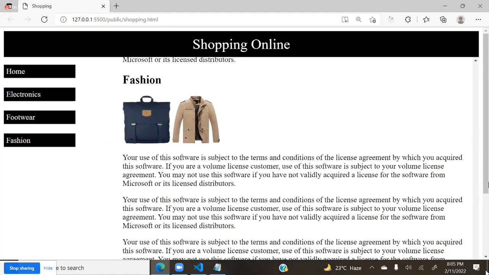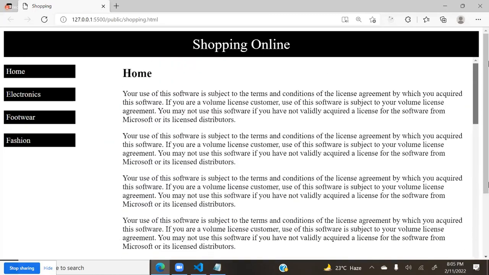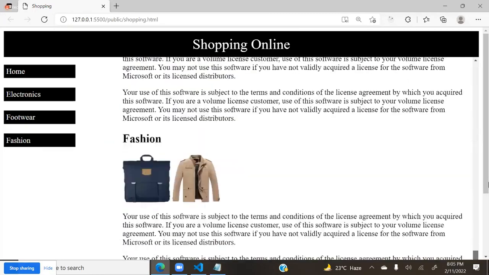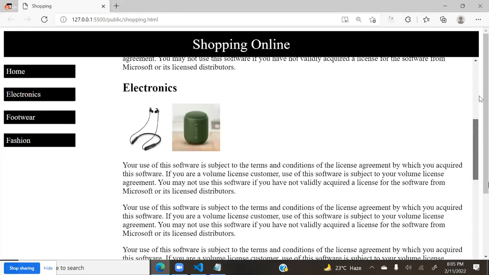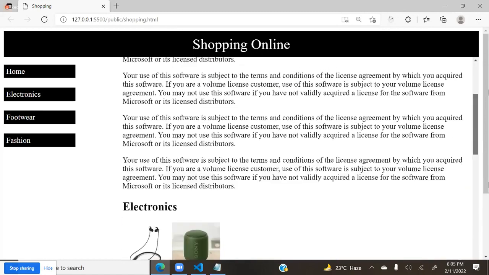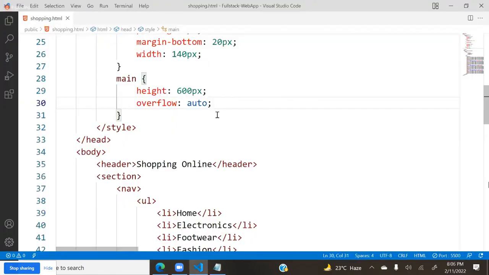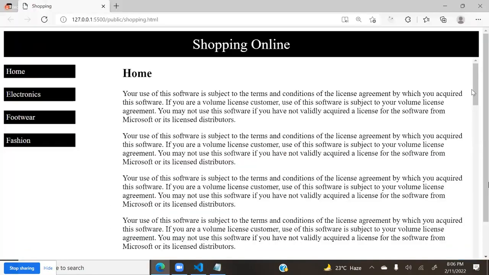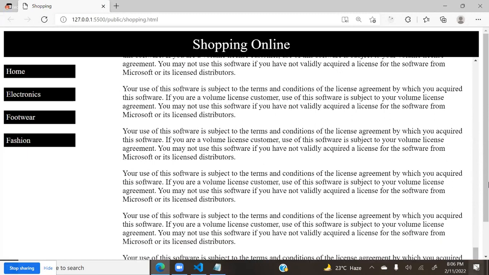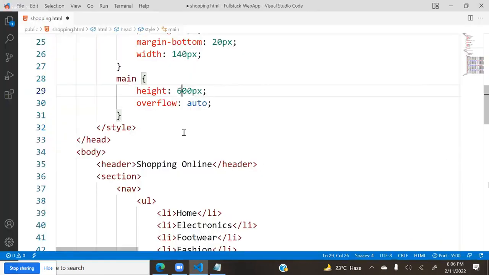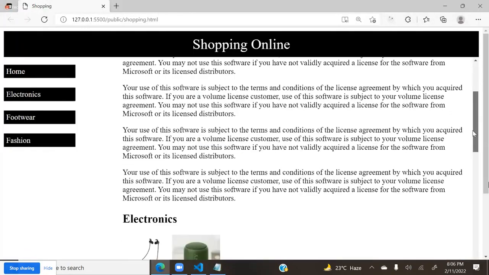You scroll only this content, and left side and top will be fixed. That means only left side and top will be fixed. You can scroll this content here depending on how much width height you given. Suppose height is equal to 500, it will be in this way. It will be like this. Now better I will keep the same because large information is there. Now you can see it will be in this way.